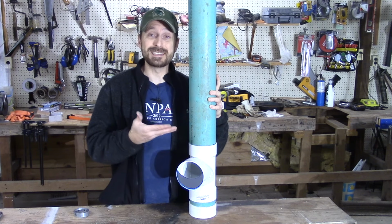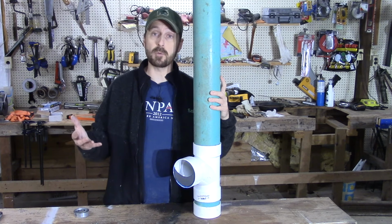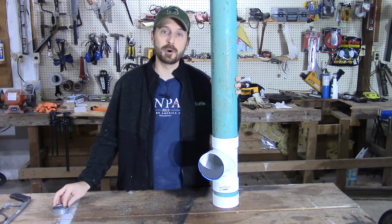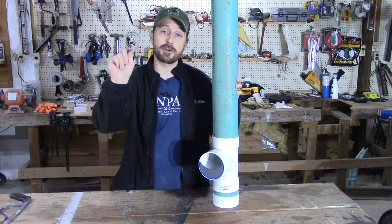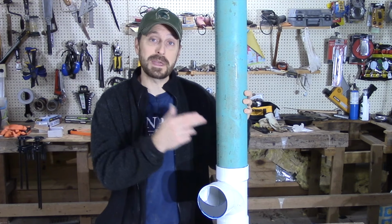Well, there it is. It's that simple. This is going to hold a lot of feed for your chicks. Of course, if you have more chicks, just make a few more of these. We're just going to set it on the floor of the coop and secure it to the wall with this perforated metal strapping. So like I said, this one, 4 foot 6 inches tall, 4-inch pipe, that's going to hold 2 gallons. That's going to keep our 9 chicks fed for a week and a half.